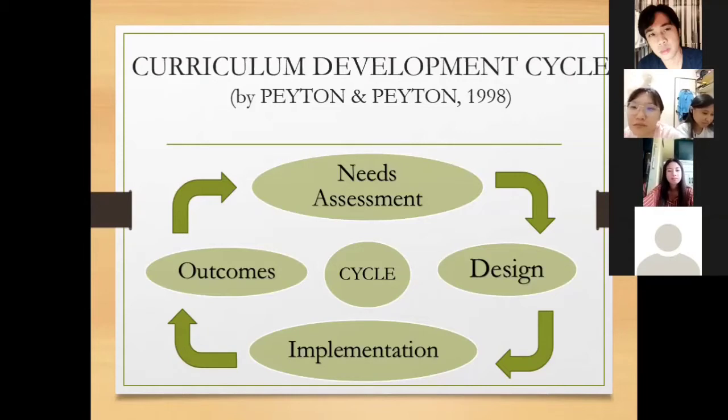Okay? So I repeat, under needs assessment, we do not only focus on the child. But that's number one. We prioritize the child. Second to that is the needs of the society. Like in college, if you know that there is already a large supply, let's say for instance, there are already many nurses in the country, will CHED still recommend that you take up nursing? It's unfortunate for the graduates, they will not find jobs. So that's what we mean, that we also need to balance the needs of society with the needs of the learners.